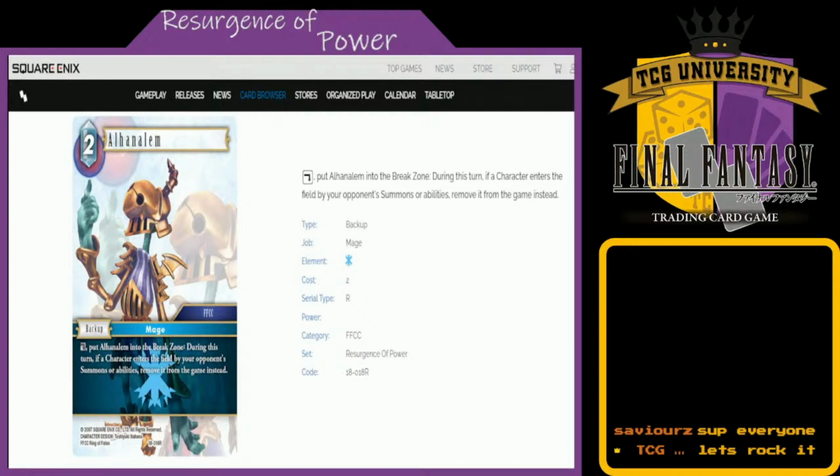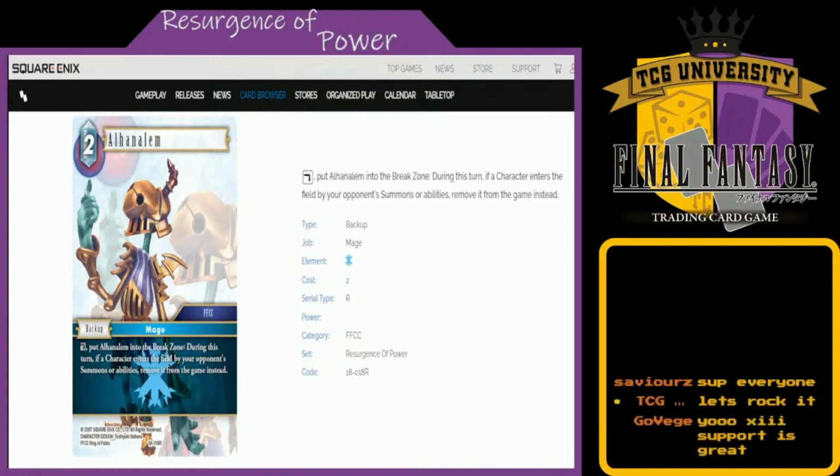Put him into the break zone. During this turn, if your character enters the field by your opponent's summons or abilities, remove it from the game instead. This card literally says, "Fuck out of here." So fucking dumb. Card's nuts as shit.